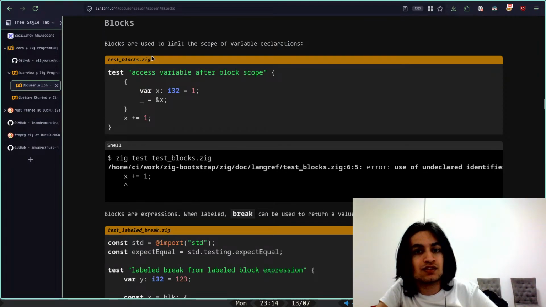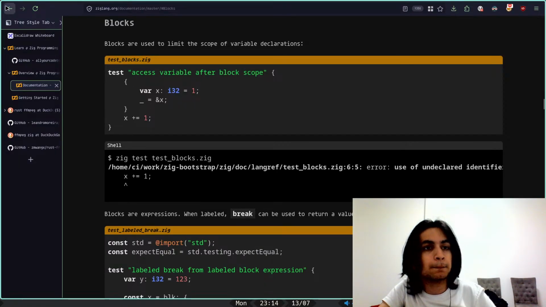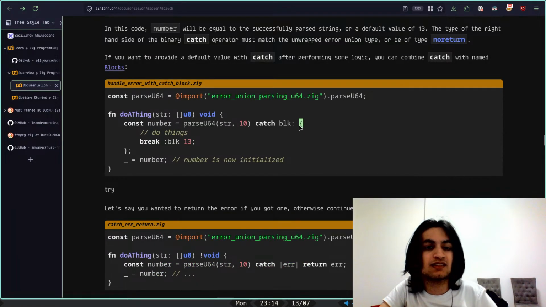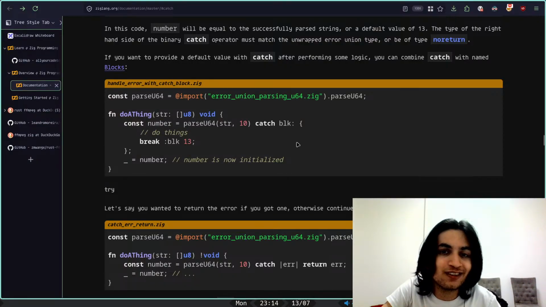Jesus Christ, what is a block? Okay, that's it? Okay, that's just... This syntax is weird.